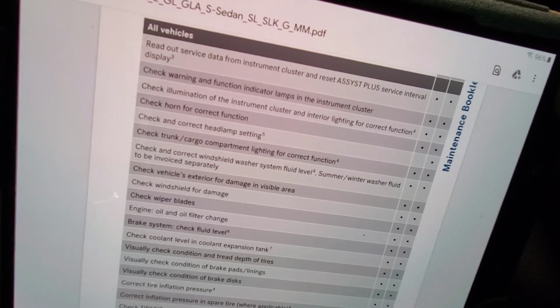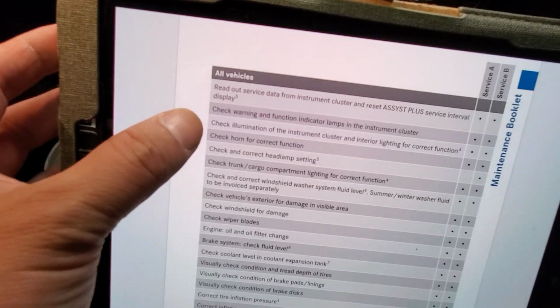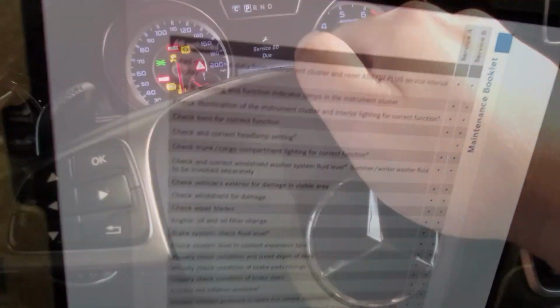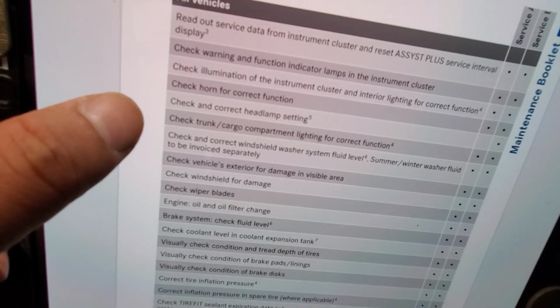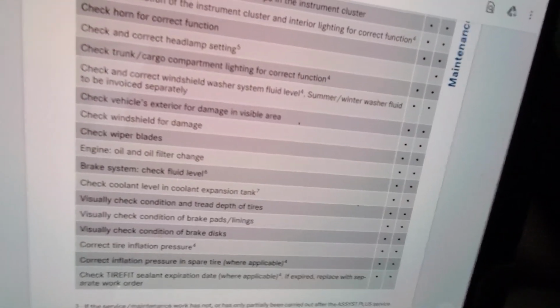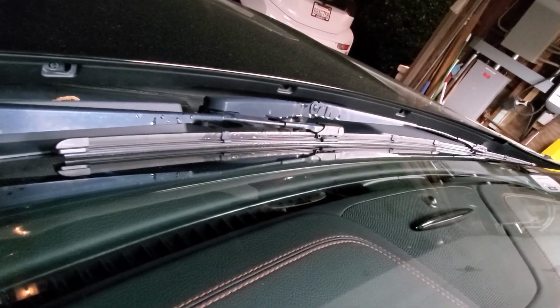Next, check warning and function indicator lamps and instrument cluster. Check. Check illumination of instrument cluster. Check. Check horn for correct function. Next, check the headlights. Check if the lights in the trunk work. Check. Check if the windshield washer system works. Check. Check vehicle exterior for damage. Check. Check windshield for damage. Windshield check. Check wiper blades. Wiper blades are there.